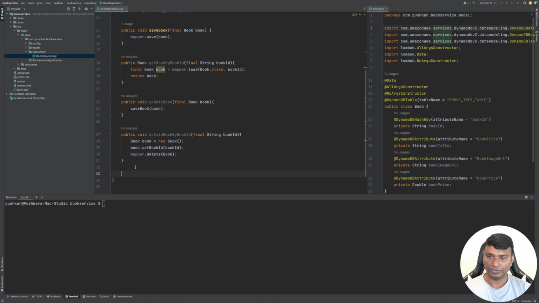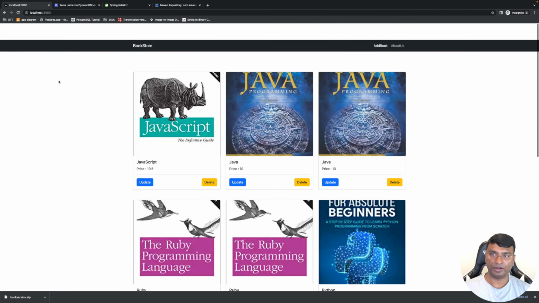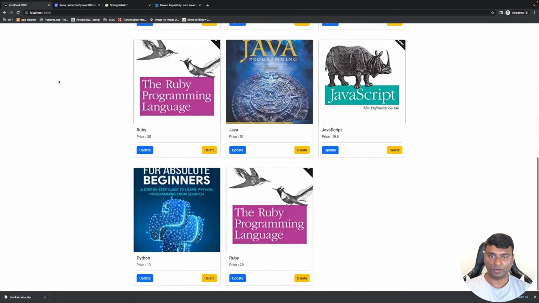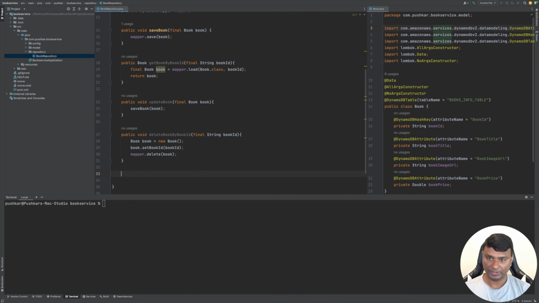And now we also need the list of all books. To facilitate that functionality, as you can see in the index page, you need all the books. To have all these books, you need to make a scan operation in the DynamoDB. So let's create a scan operation.